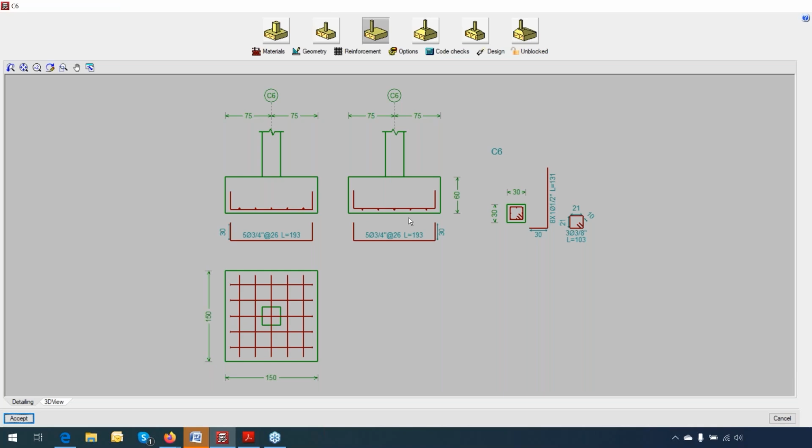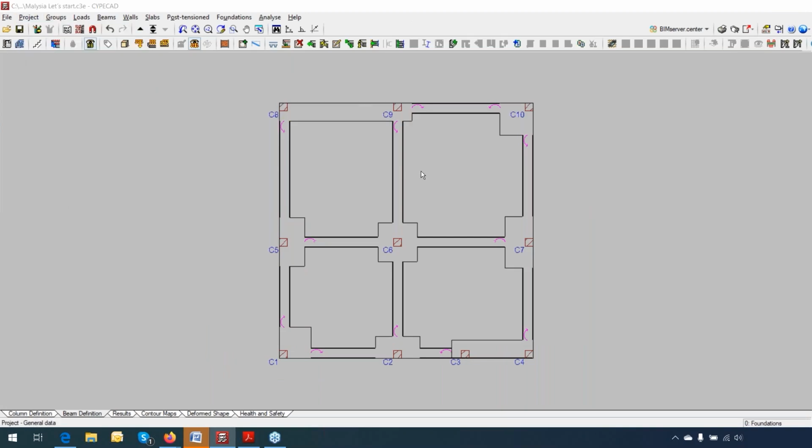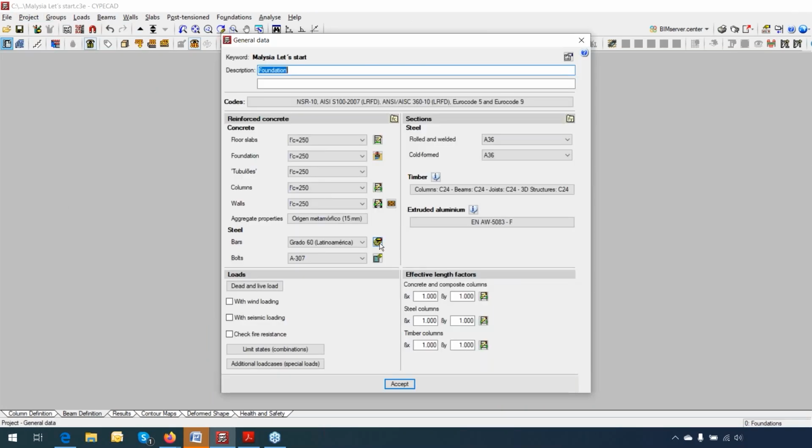So the question here is why this program initially gave you a height of 100 centimeters, and now I changed it to 60, and the program allowed me to do so. And also the report is giving me a very nice option, the best option. So that means that sometimes, inside the program, we have something that we must check. So I will show you that we will check. If we go back to the initial window, straight to this button. It's called by positions. It's in the middle.